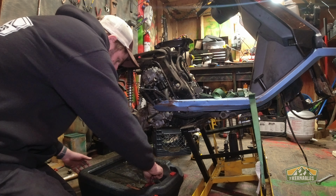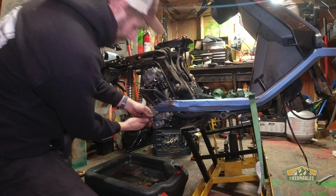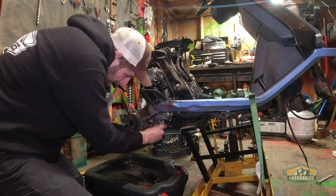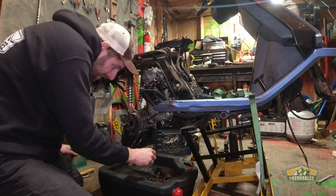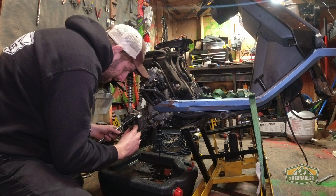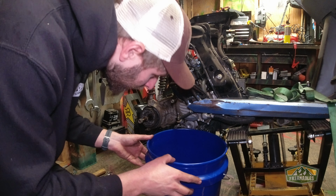All right, let's pop this drain plug and see what this oil looks like. Pop this thing off first. I'm curious what's in here. Imagine this is supposed to be drained every so often. Oh gosh. It's pretty black. Alright, well, got the oil drained out now.